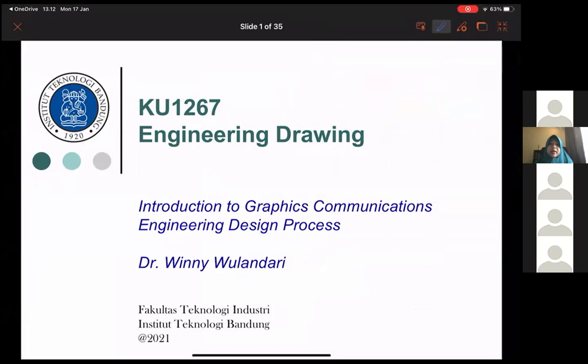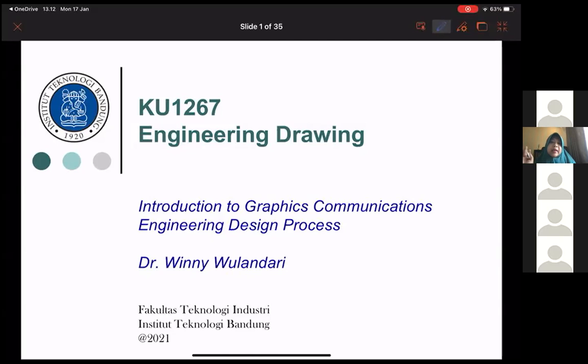In ITB in the first year, generally you are still in a faculty, the Fakultas Teknologi Industri, but for the international class you already know that you're going to be in chemical engineering.